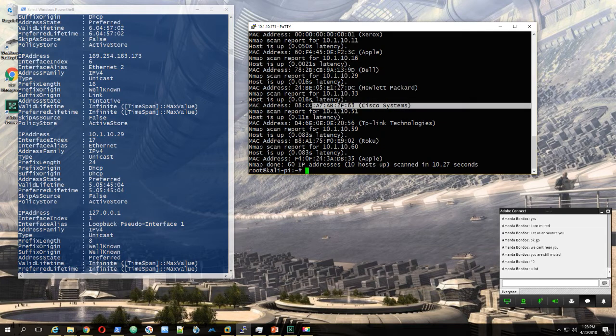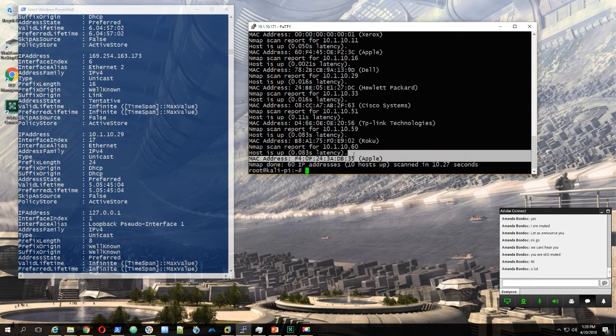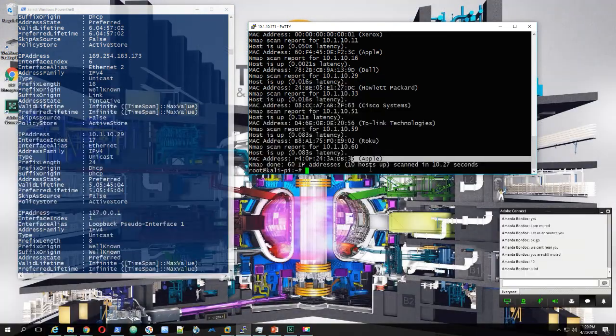This is my Cisco switch, which, by the way, there are some really cool new hacks. And I have a TP-Link on the line too. Oh, look, there's a Roku. Let's hack Roku. There are lots of Roku hacks out there. Now, there are 10 hosts. In this network, there could have been at least 254 hosts, but out of those, I've found 10 that I might be able to exploit.